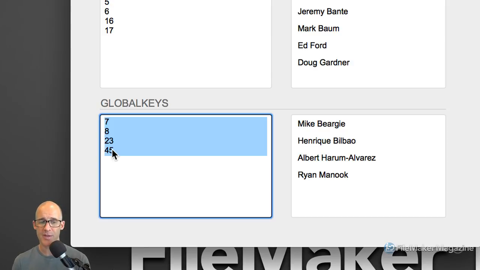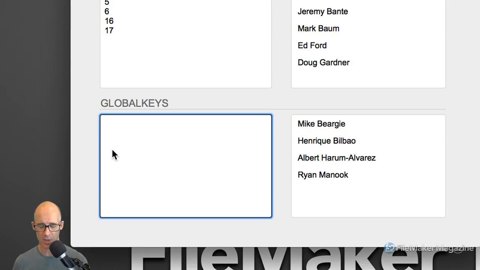So the takeaway is, if you want this file to open fresh, just prior to uploading the file, you need to delete any values that are in all global fields. Otherwise, if you do have defaults that you want the file to start with, then populate those values into the global fields, then upload the file to FileMaker Server, and that's when you'll have those defaults that will apply to all users.